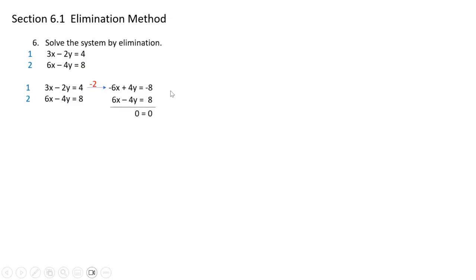If you notice, we're going to get 0 equals 0. What does that mean? That means that there are infinite solutions. When you're solving systems, there are 3 different ways it can turn out. The first way is one solution, what we've been doing. When you get something like 0 equals 0, that means there are infinite solutions. And when you get something like 0 equals a number that's not true, there'll be no solution, which means the lines are parallel. In this case, it means that the line is on top of another line, which will be all real numbers. Infinite solutions.